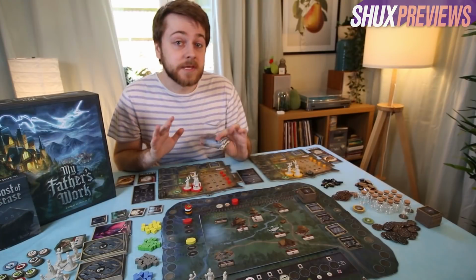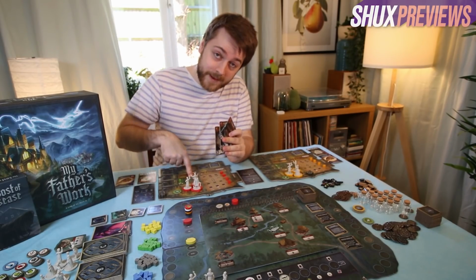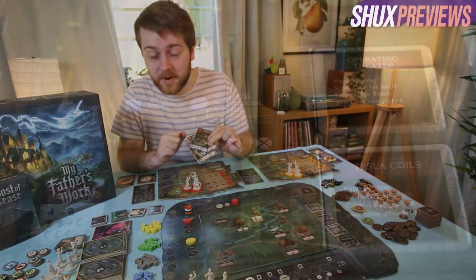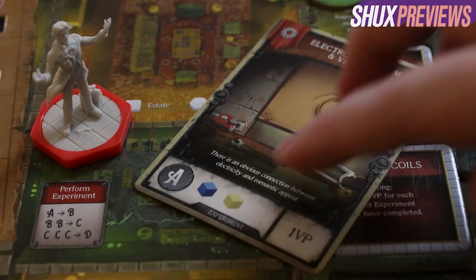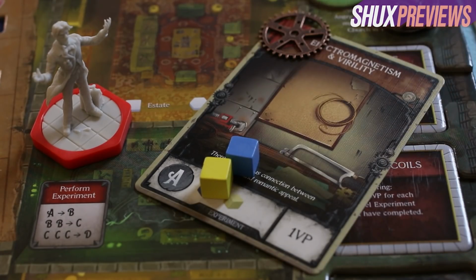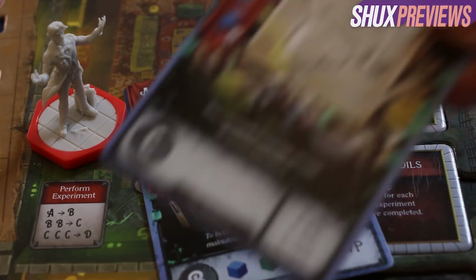And now we come to the final, most important space in the whole game, the perform experiment space on your estate board. This is where you will play the experiment cards from your hand at the start of the game, playing the A cards for a smattering of knowledge and some early points. As the game goes on, you'll start experimenting with the B and C decks, more involved experiments that'll get you more points, but less knowledge.